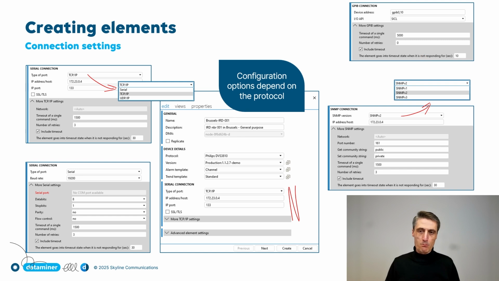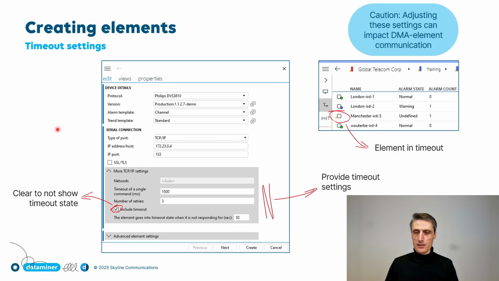GPIB is more for Spectrum elements. Now, next to that IP address, we're just going to be adding a device and we'll be adding an IP address. But in the more settings, we do also see some timeout settings.